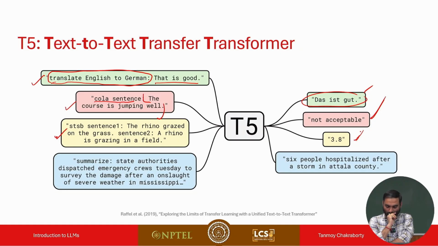Okay, so the fourth task can be summarization. You write "summarize" and then the entire text. The state authorities dispatched emergency crews Tuesday to survey the damage after an onslaught of severe weather in Mississippi, and so on. There are other tokens as well, and your model should be able to summarize this.